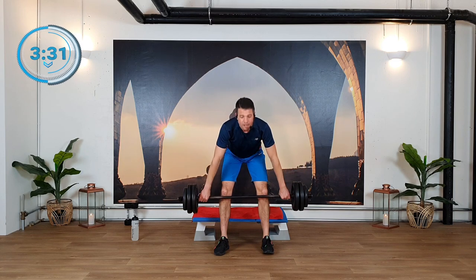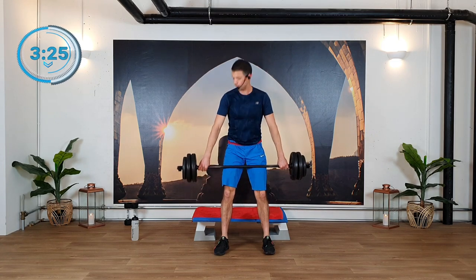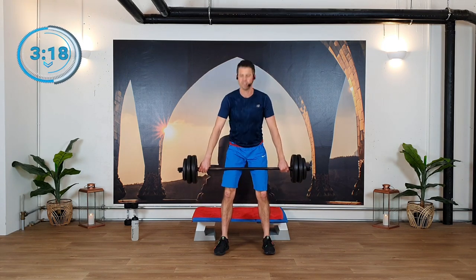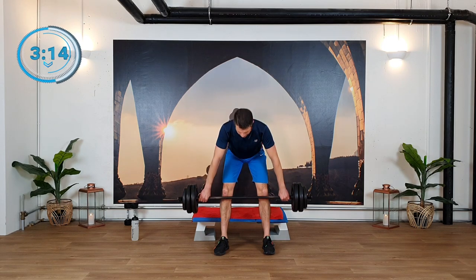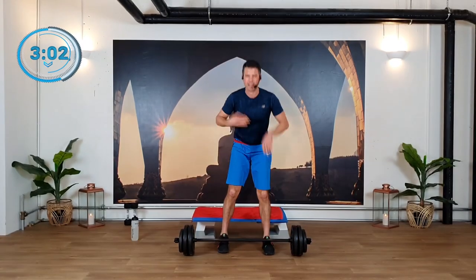Last one. Hold those hands wide, two and two down. Down, down and slowly rise. So keep those hands nice and wide. We are gonna have your break in a second. Don't worry. And even if you worry, just keep on doing it until you can do it. Three more. Only two more of these. Last one. And after this last one, just put the barbell down onto the floor and relax.